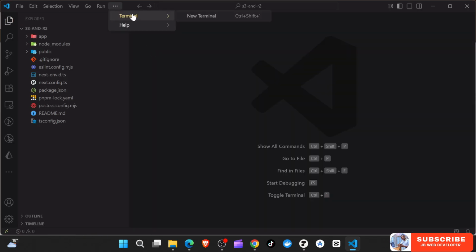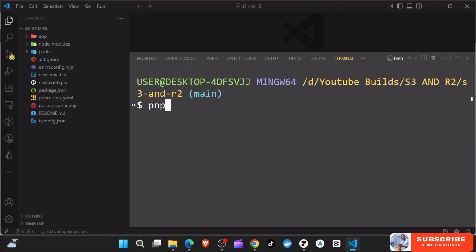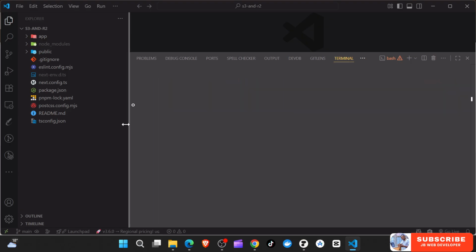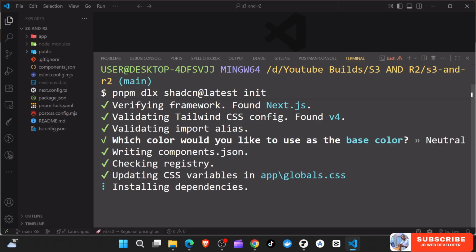Now, before we do anything, let's add our shadcn. So I'm going to say npx shadcn@latest init, just like this. This is going to initialize shadcn in our project. I'm going to go with the defaults, just like that.